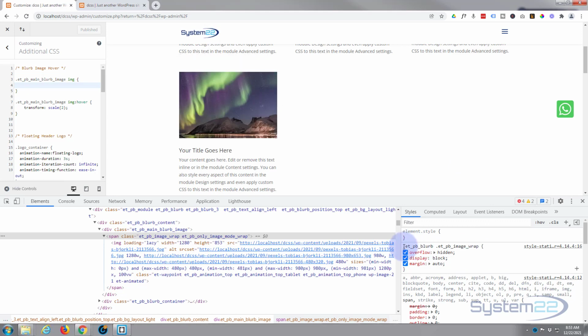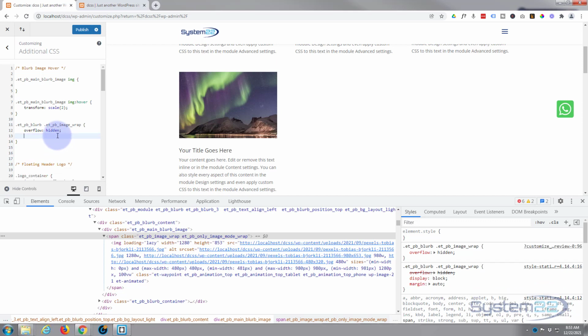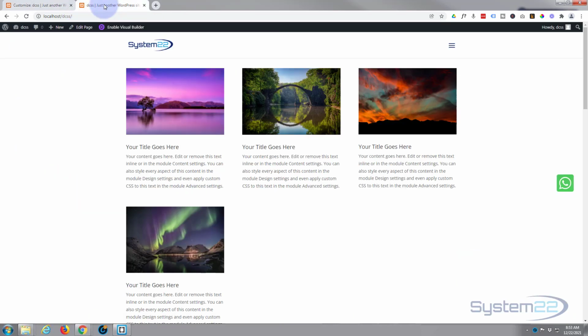So again, I'm going to copy all of this from the dot, make sure not to cut off the dot, all the way down to that closing curly bracket, Control C. I'm going to paste this just below here. And again, we can get rid of anything we didn't write, which is the display in the margin there. There we go. Now we'd need to refresh this to make it actually work, but let's publish this and go to our page, and I'll just refresh this page.